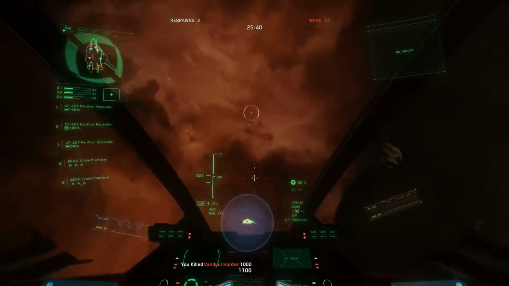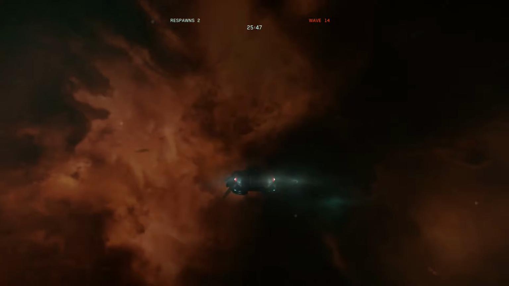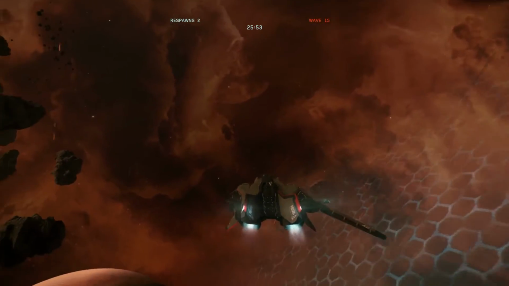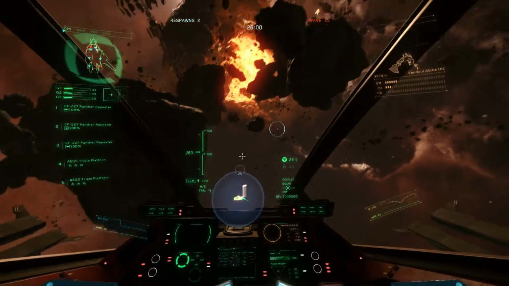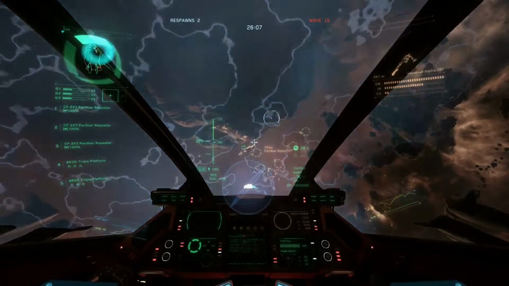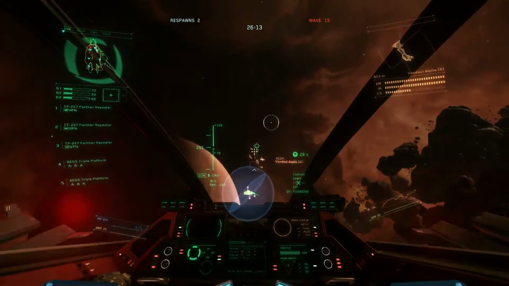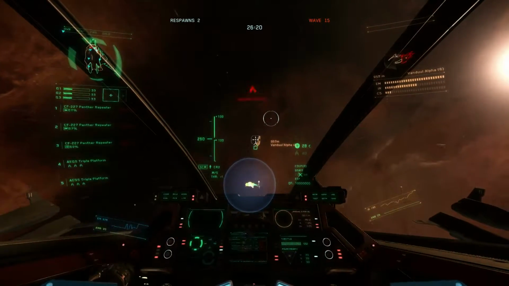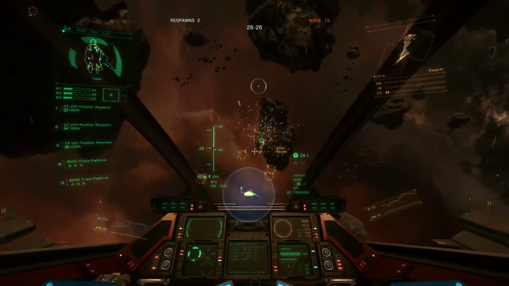Kill. Zero hostile contacts remaining. Oh, I've lost a wing. Holy moly. Elite units en route. Warning. You are approaching simulation boundary. Shields recharging.